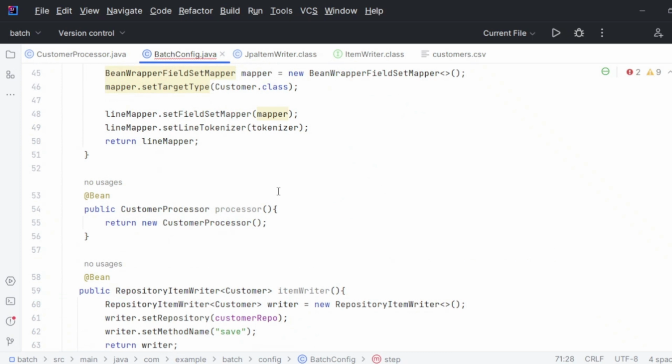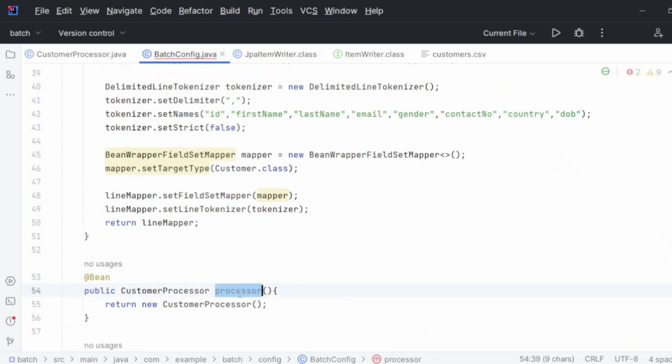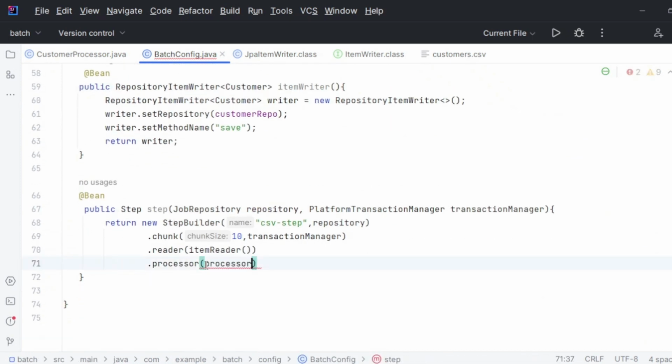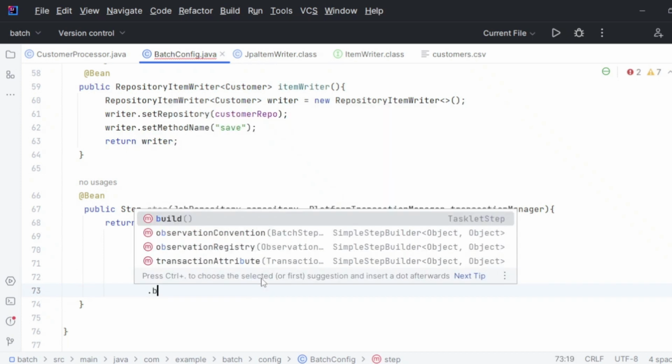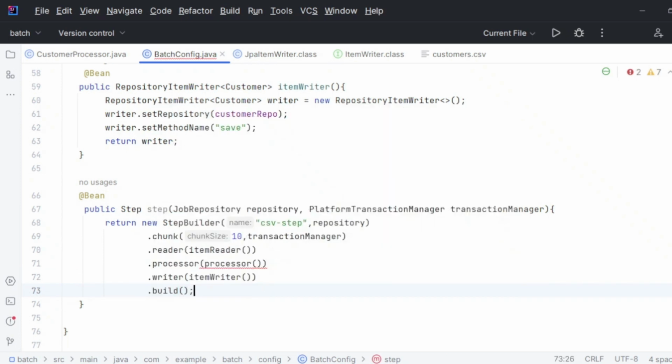So where is that? This is a processor. Let me keep it here. Then writer is this one, item writer. Now we need to simply build this.